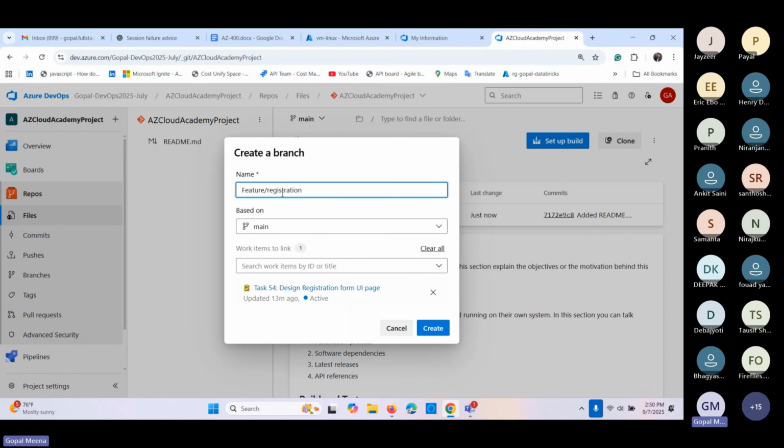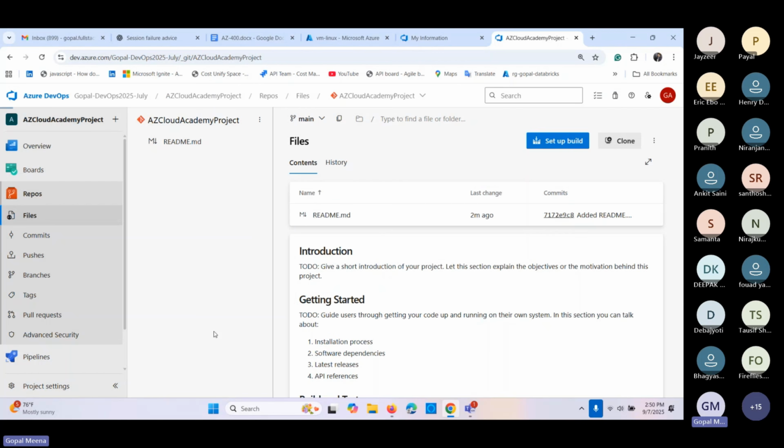Use this kind of naming convention based on what kind of work you are going to do; it will be more useful for you guys. Then click here.